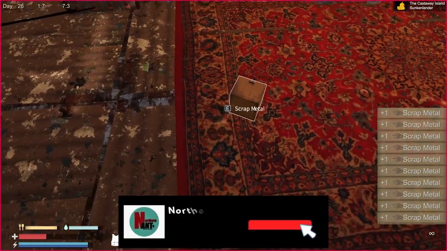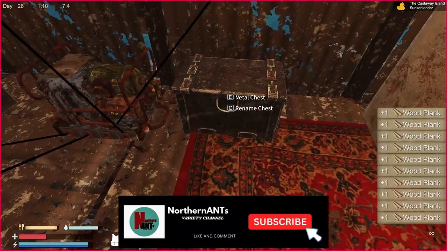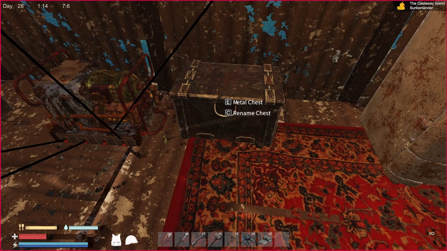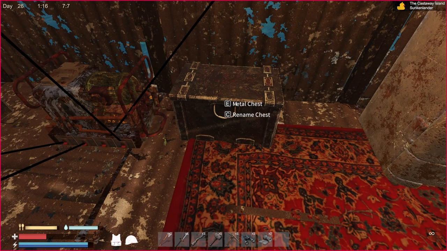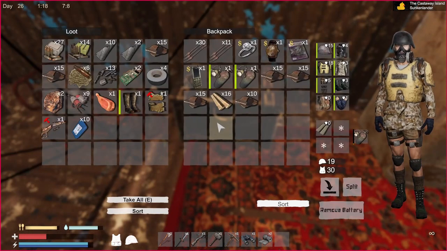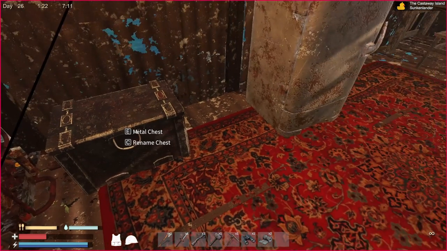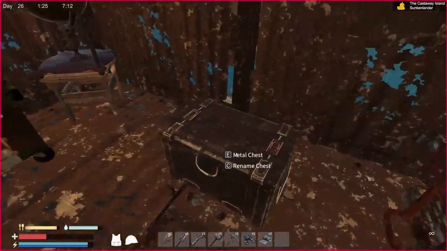I really wish it didn't do that. I wonder, is there a way to change that? I wonder where it does not take all from the case. You have to remember to hit the escape instead of the E.